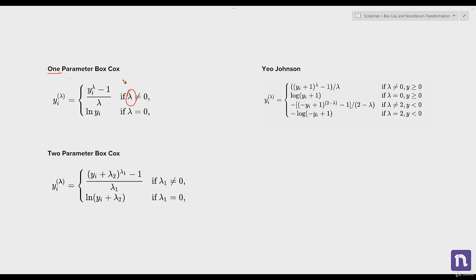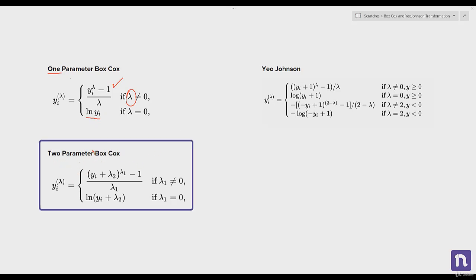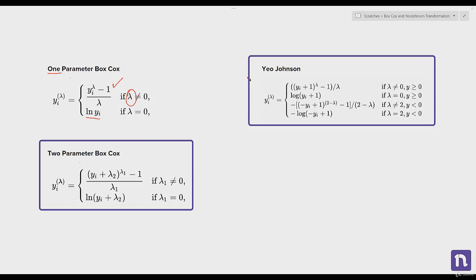Ideally, the lambda that provides the best normal distribution is chosen, and that value is computed using an optimization algorithm. Now how to read this formula: for a lambda value that is not equal to 0, the top formula would apply. If the lambda value equals 0, then you just take a natural log of each observation in your y variable. In a similar way, you can interpret the formulas for two-parameter Box-Cox as well as Yeo-Johnson. The formulas are not so important, but the utility of applying this transformation is very important.